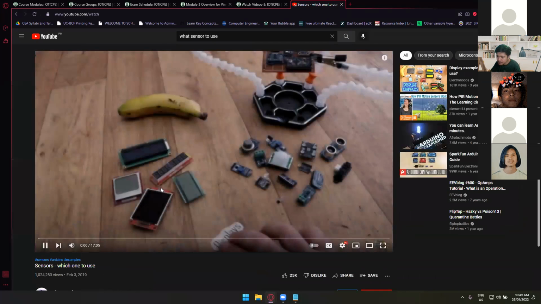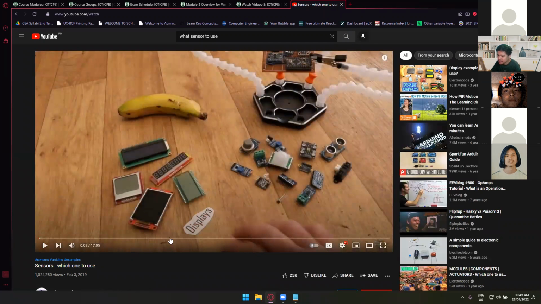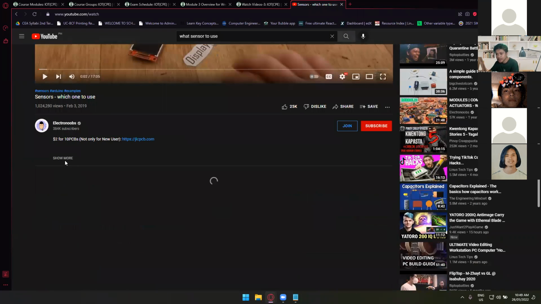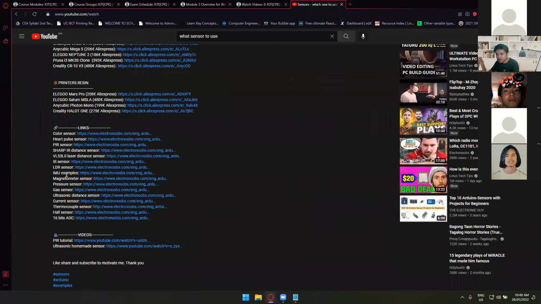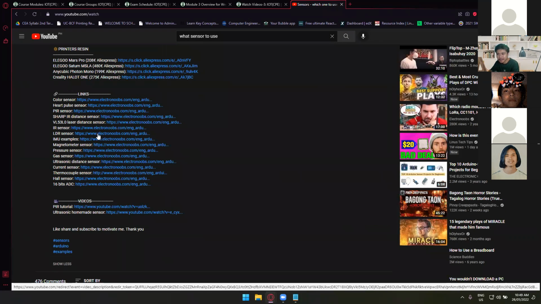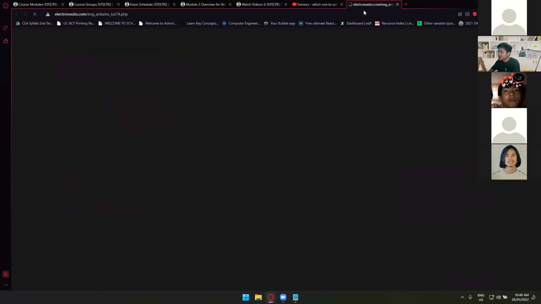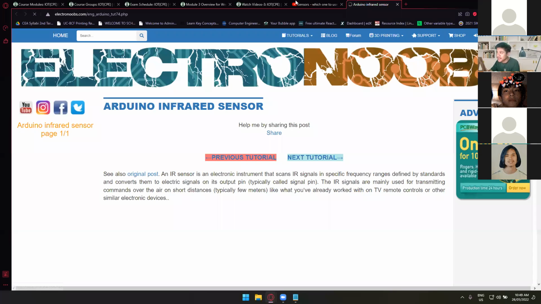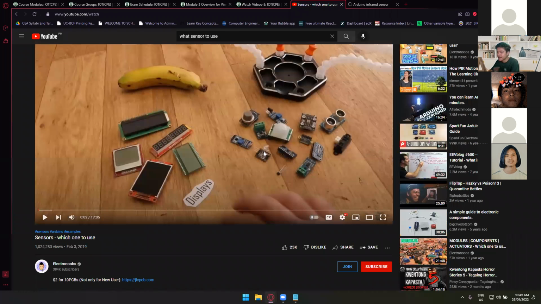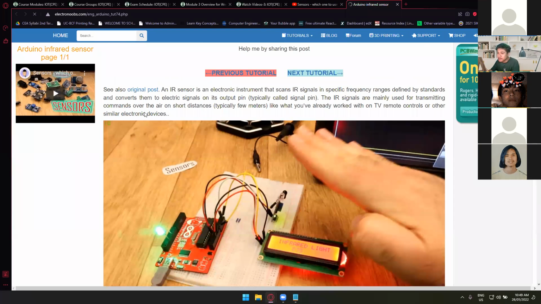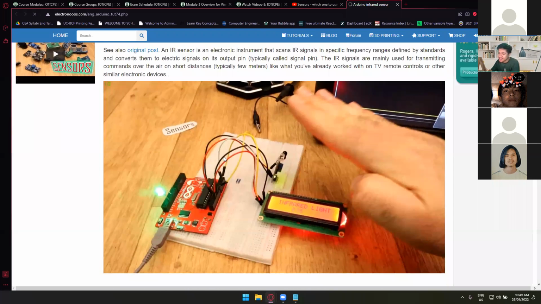If you remember, this is a 17-minute video teaching how to use that sensor, what the usage of that sensor is. And at the same time, you will see here the links on how to use that sensor. For example, this IR sensor will lead you to the website of this content creator right here, this Electronoobs. And yeah, it will teach you on how to use that sensor.